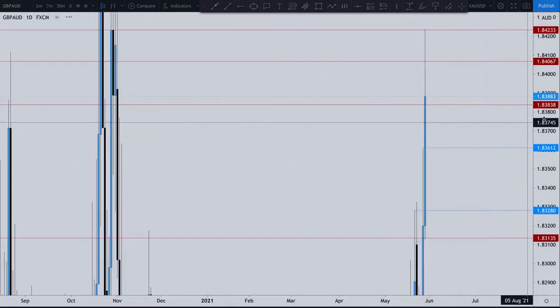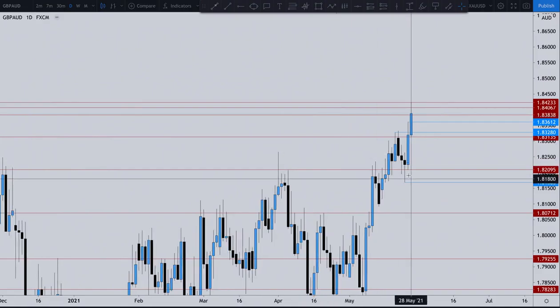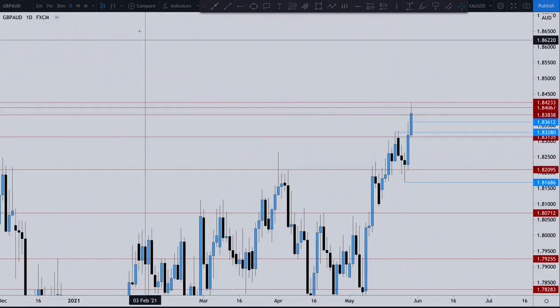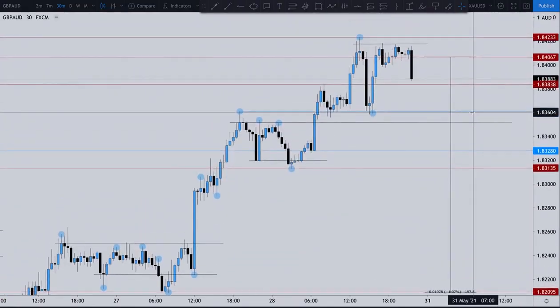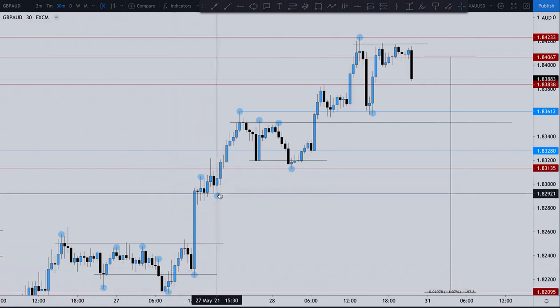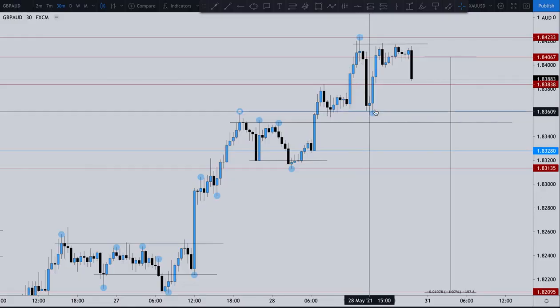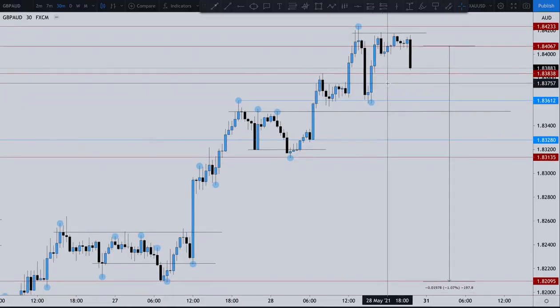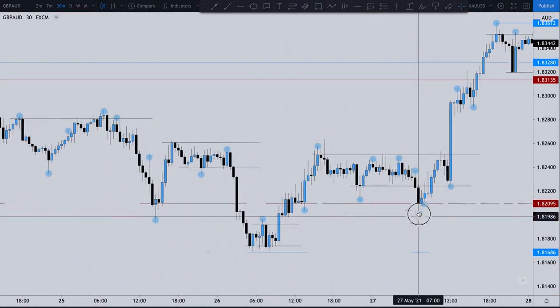On the day, if you go back to the daily for a moment, you can see the daily there. It's at some extreme highs, and it did have a nice push, a really, really good push through. But again, on a 30-minute time frame, I feel like we could actually gather a lot more information. And again, we have points of call 1, 2, 3, 4, 5, or we could say 5, 6. And yeah, I do see a steady downfall in this currency pair, all the way back to more or less where it started down here.